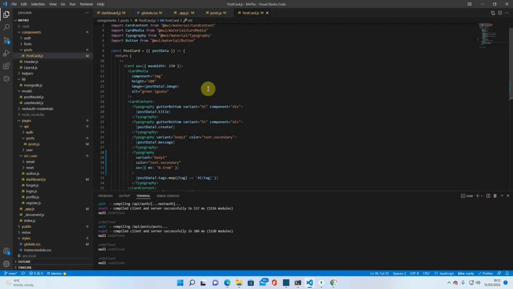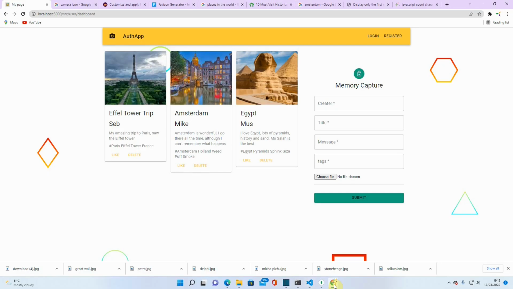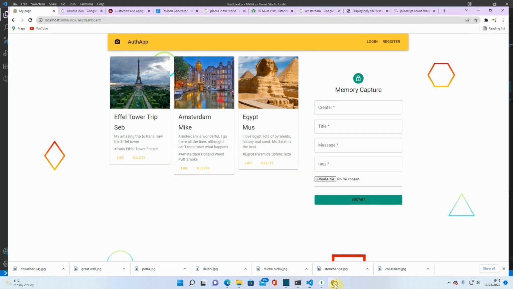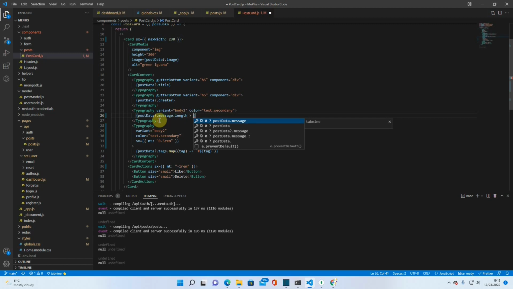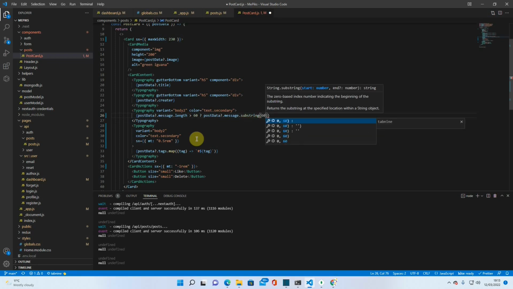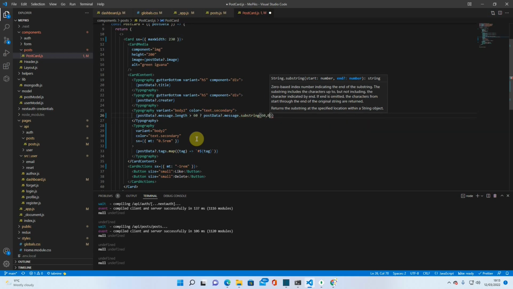So what we can do is change this to 230, and then hopefully that should work. Now we just need to make this the right size. So what we can do for that is say, if the length is greater than 60 characters, then we want to return that with substring, and in the substring you can put two bits of data: how long you want it to be and where you want it to start.